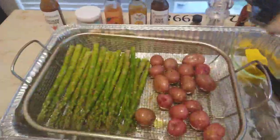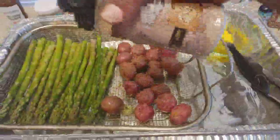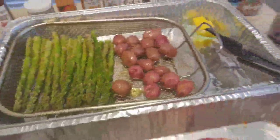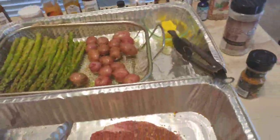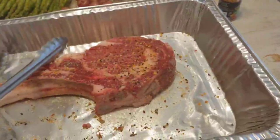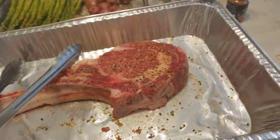A little bit of this holy smoke, garlic and pepper. You know, salt, pepper, garlic, just keeping it simple. Sprinkle that on there real good. Boom, we're good. All right. Now we're good to go. Now it's time to get this bad boy going. We ready? Let's do it.